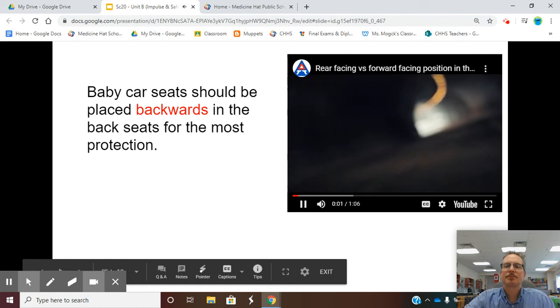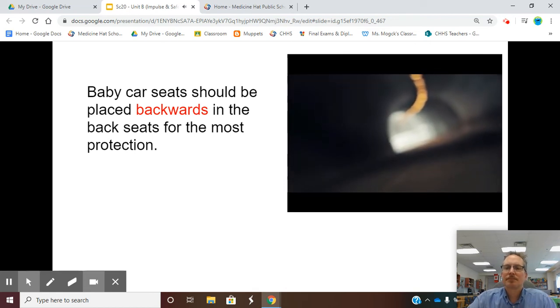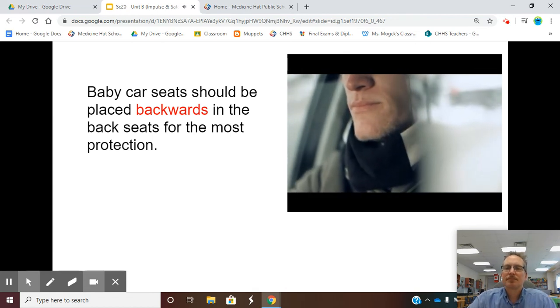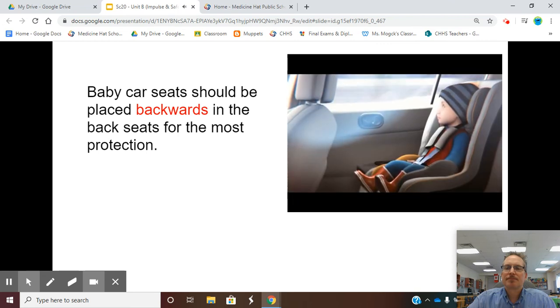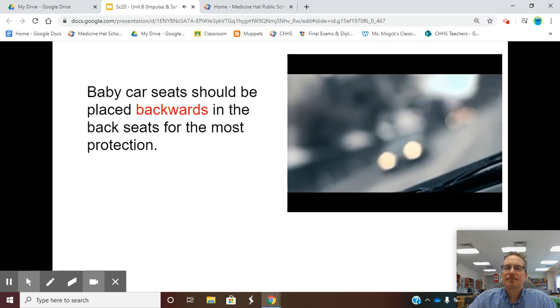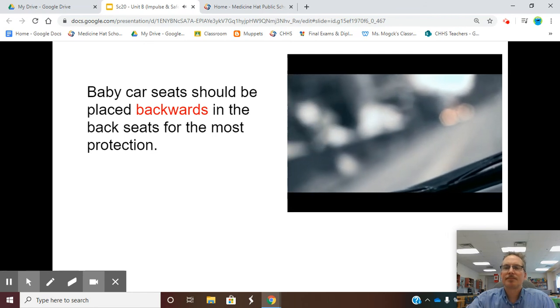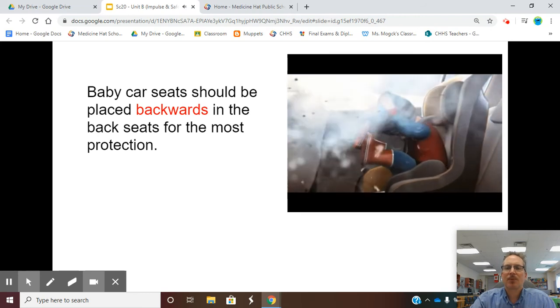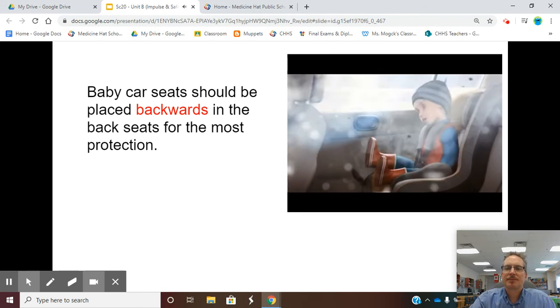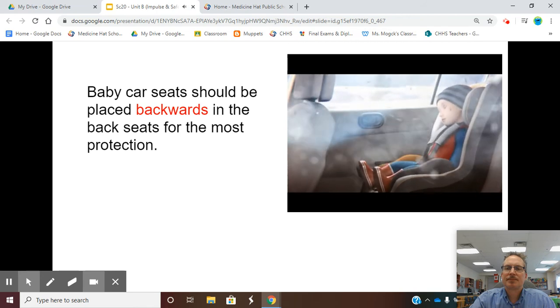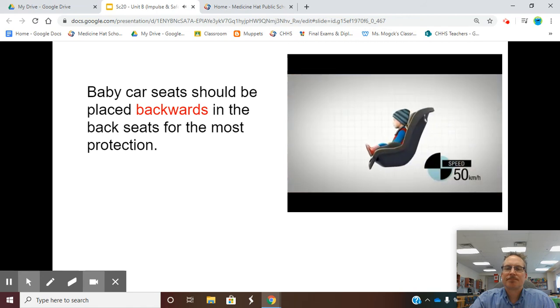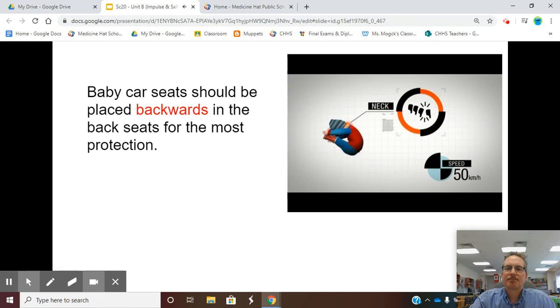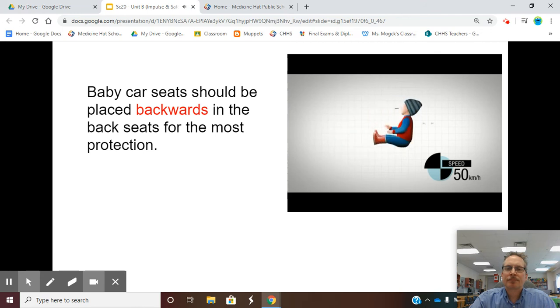Every year, many car accidents take place at speeds of 50 kilometers an hour. Children are especially at risk, and correct positioning of the child's safety seats is therefore very important. We will now take a look at what happens if your child is sitting forward-facing in a frontal collision. If the child is sitting forward-facing in a frontal collision, this exerts huge forces on the shoulder and neck regions, as well as on the child's head. This can lead to death or permanent injuries as paralysis.